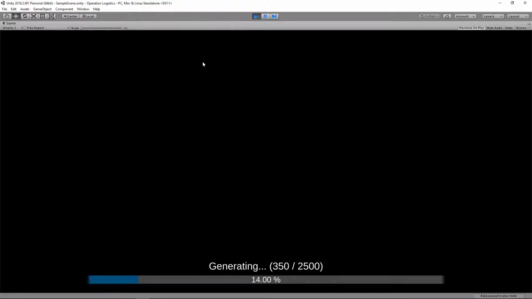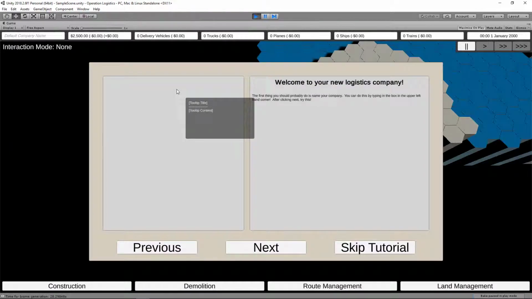Okay, so let's find out. I expect this to be absolutely no different, but the first hex that I look at, I'm going to check to see if it's right, and the second hex, I'm going to check to see if it's the same as the first hex. So, like, if the hex selection isn't updating for whatever reason, or if we're instead getting the wrong world hex.